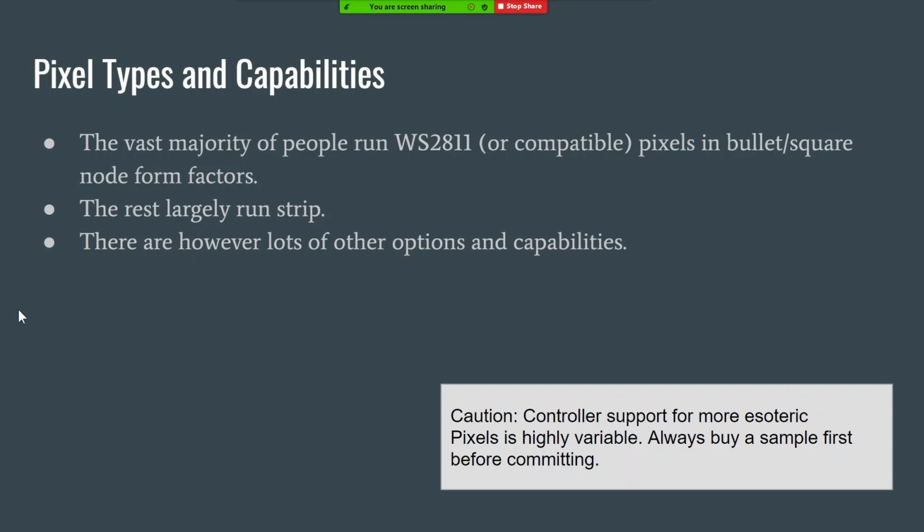It may be that it's very similar but not quite the same. I'm going to present a slide at the back end of the presentation that shows you all the pixel types which, as I understand it, are compatible with 2811s. But when you look at the individual data sheets, they're not identical. There are differences, and I could well see that there might be slight timing differences on controllers which would potentially make pixels which on one controller work fine as 2811s not work fine on another controller. So be really careful about that.